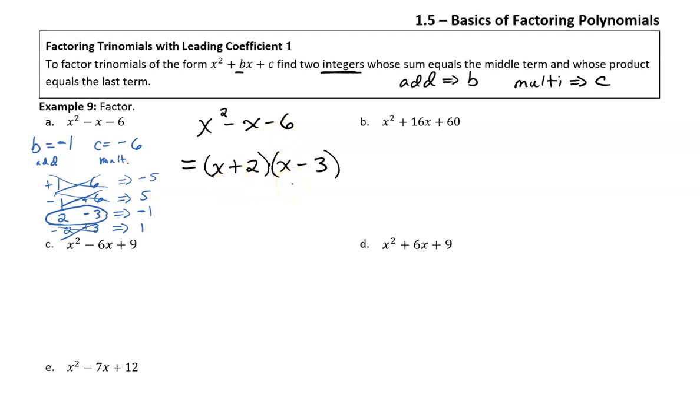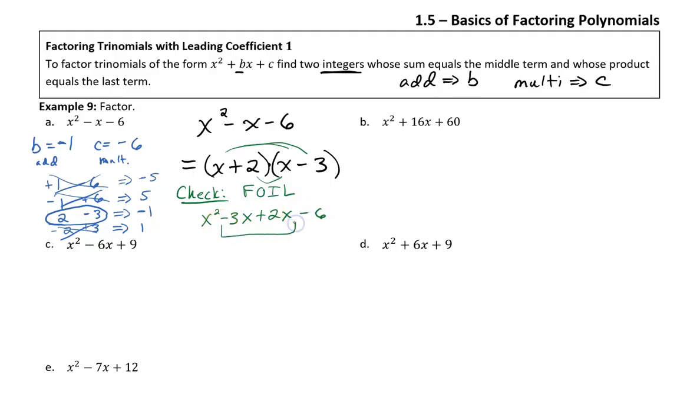And the same way we checked our previous answers, we can check here. And this process of checking is sometimes referred to as FOIL, when I do a binomial times a binomial, which we practiced in that function section in our previous videos. So we would have to multiply first terms, so that's how we get the x squared. Outside terms, x times -3, that's -3x. Inside, 2 times x is plus 2x. And then 2 times -3, that's the last term. That gives me the -6.